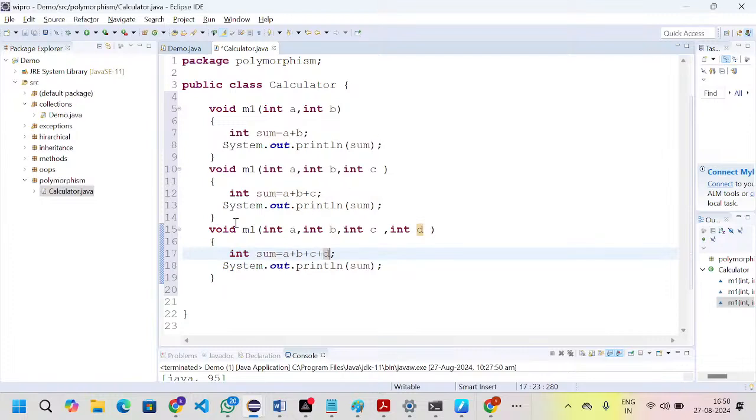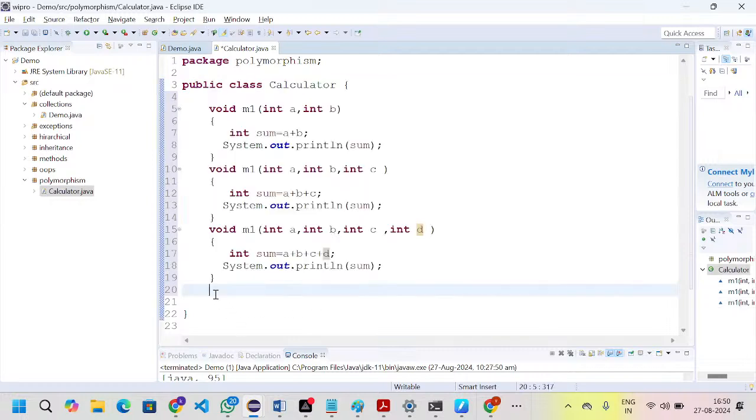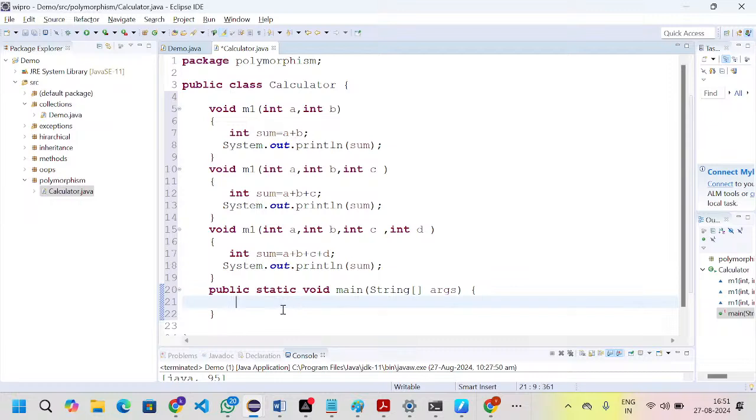Okay, so these all are instance methods, right? How will you access the instance methods? You can take the main method. Inside the main method you can create the object for the current class Calculator, and this object you can give some reference variable name c1, with the Calculator data type.